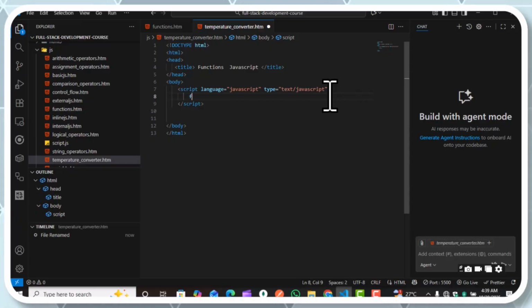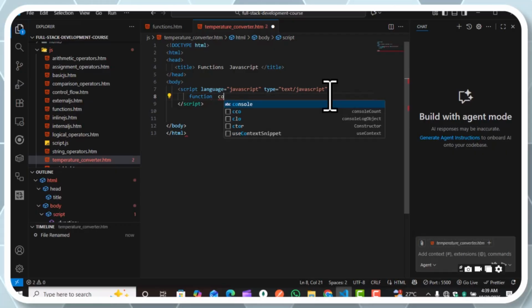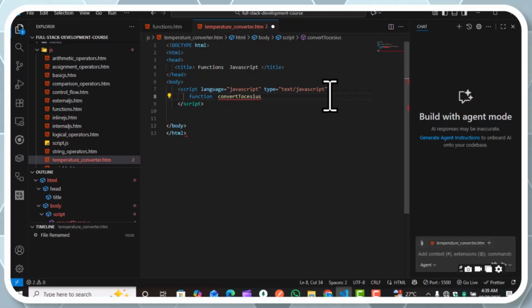We will say function convert Celsius, convert to Celsius, convert Celsius.